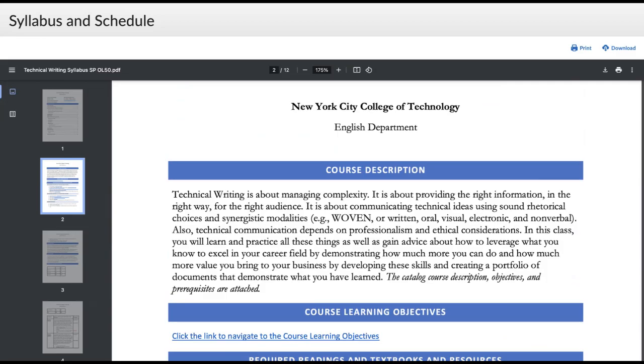Technical means that it is specific to a particular subject, area, art, craft, or ability. So, if you're talking about computer science, you're going to use technical language. That is language that refers to computer science.